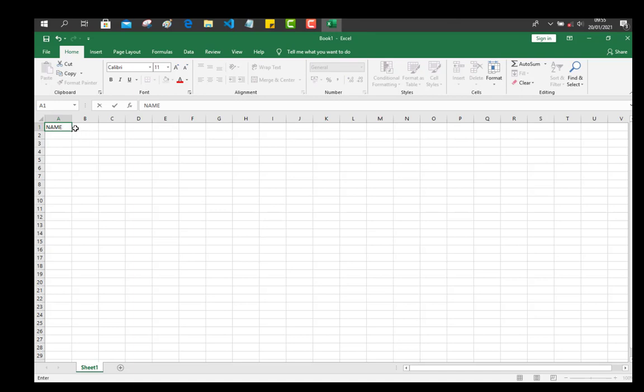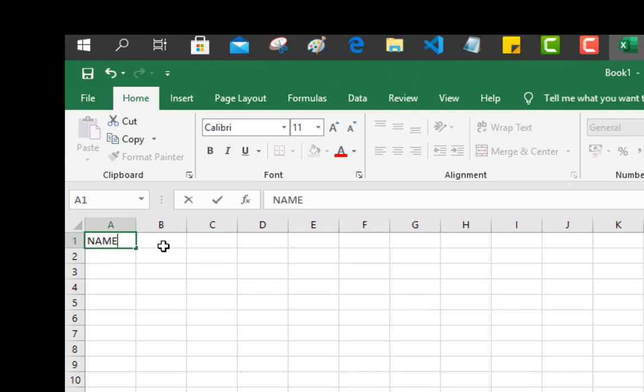If I happen to also enter some data here, right now I'm working on a worksheet, and the whole of this file is what we term as a spreadsheet. So this interface is a worksheet, and then the whole file is a spreadsheet. I'm really emphasizing these terms because they do confuse some students and other working class as well. But if you grab them by their definition, then you can easily use them with a lot of ease.